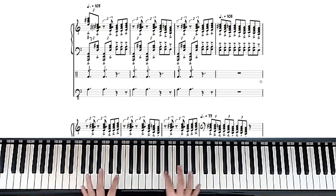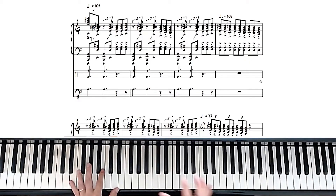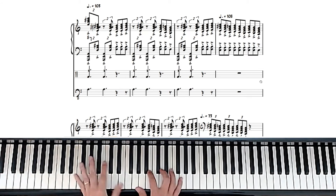It's really hard to see the right hand and the left hand at the same time — you kind of need one eye to go one way and one eye to go the other way. I think it's a little easier to see the right hand because the left hand is kind of used to playing octaves. So pay attention to the right hand instead.